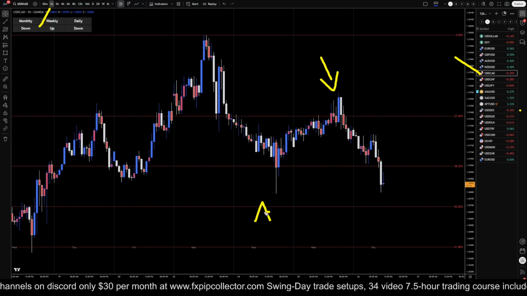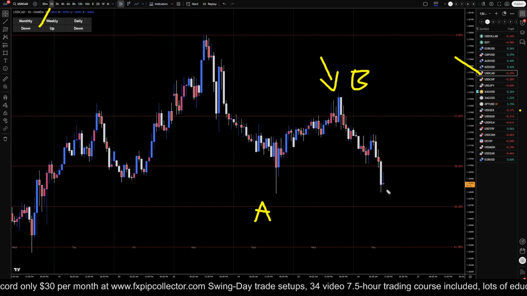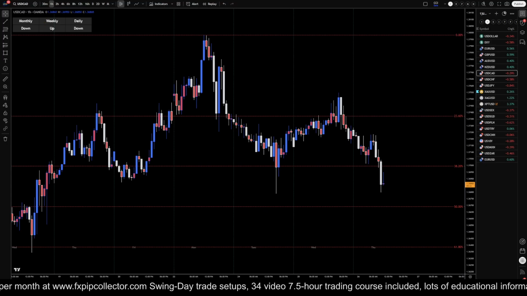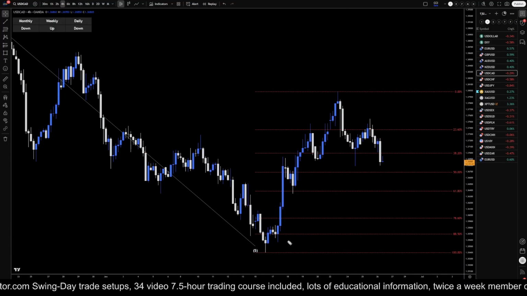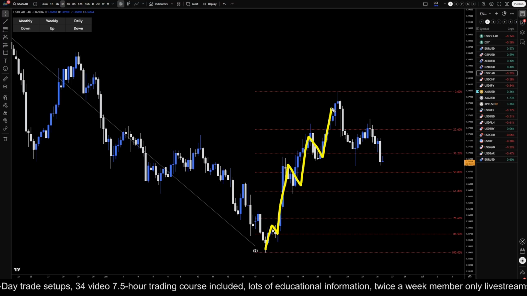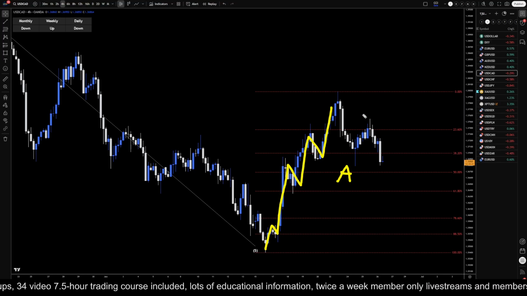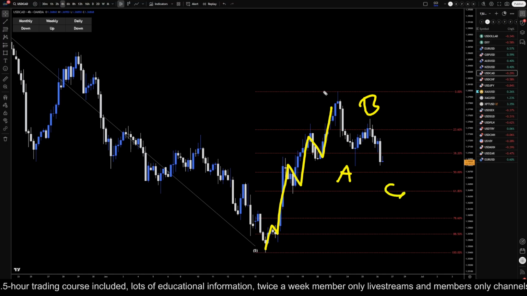So yesterday I was saying that this potentially would turn down, and it definitely did turn down. I think there's a good chance this right here is an A, this is a B, and we could be in a wave C, which if you go to the 4 hour time frame, to me it's much clearer that this is an impulsive uptrend right here, and this potentially is a wave ABC2 or an ABC correction to this last impulsive move up.